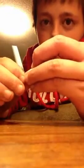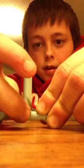This is what you want to do. Take it, put the flame right there in the middle of it until it melts. Take this piece right here, melt the bottom of it, just stick it on there and let it dry. Ow, that is burning my finger. Like that. Do it again. Burn this piece. Take this piece, stick it right there. It's not burning, it's melting. It's really hot though.